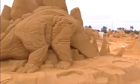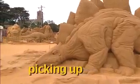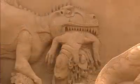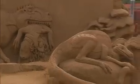I know that it's been going in America for around about 30 years on this sort of level, so we're about 20 years behind. But it is picking up. Each year we've been picking up a little bit more work and it's becoming a little more diverse in what we're being asked to do.